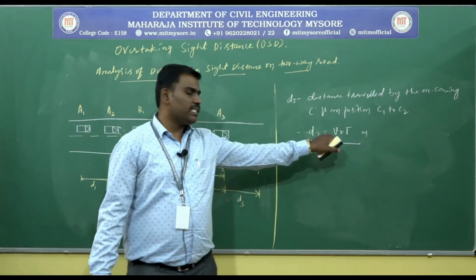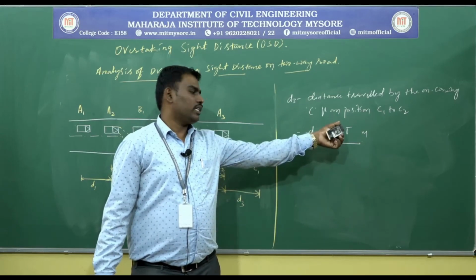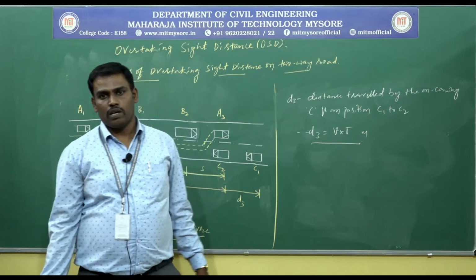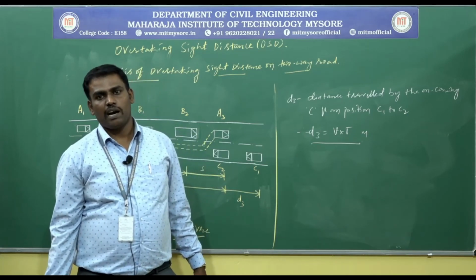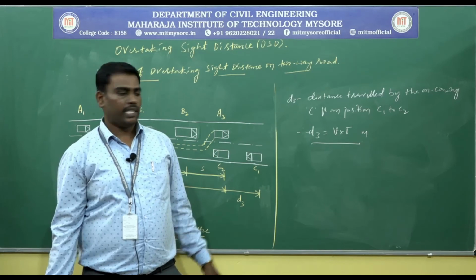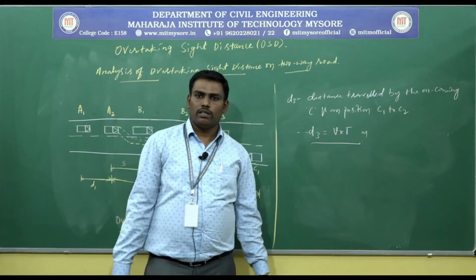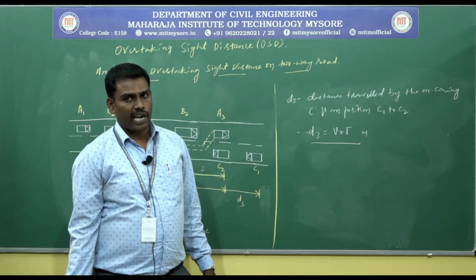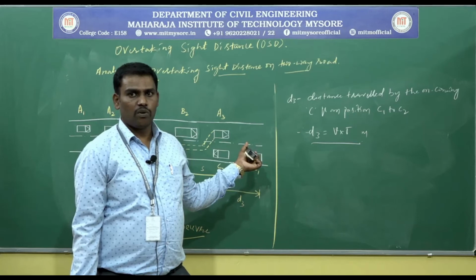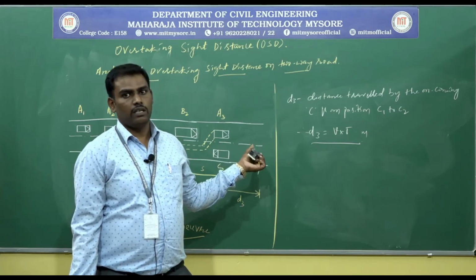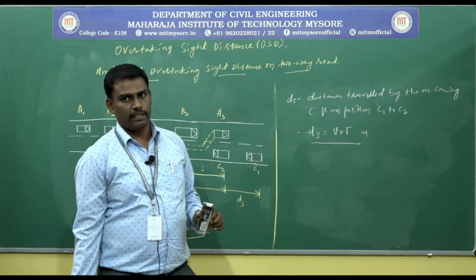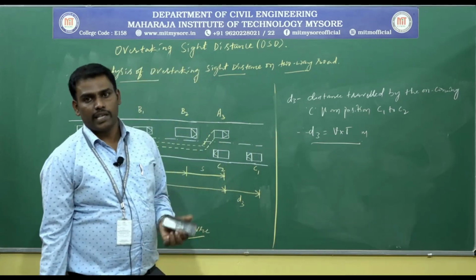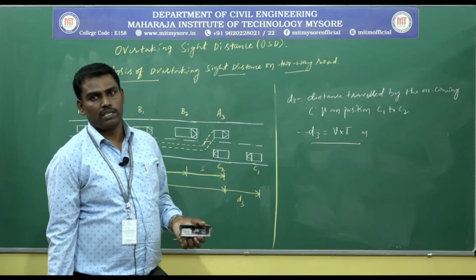Where V is the design speed in terms of meter per second, and T is the overtaking time, the time taken for the overtaking operation, in terms of second, that is equal to root of 4s by a. Don't confuse the small t and capital T. Small t is the reaction time of the driver. Usually for calculation of overtaking sight distance it is 2 seconds, but for stopping sight distance it is 2.5 seconds. Capital T is the time taken for actual overtaking, that is the overtaking time in seconds, equal to root of 4s by a.